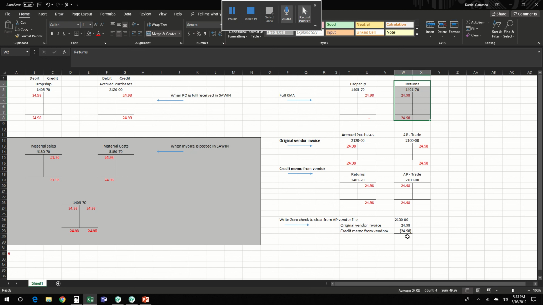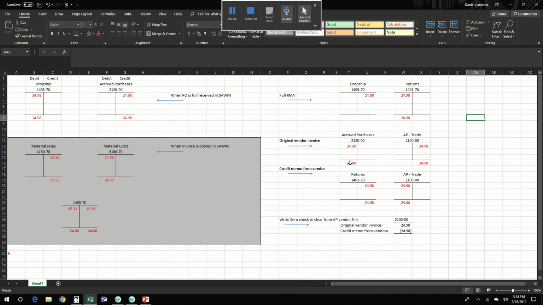So that is the full RMA process for both the service dispatch side and the accounts payable side. Hopefully all of these accounts make sense. You don't have to completely understand every single aspect of the T accounts here and all of that, but it does really help explain how it works on the financial statements and how everything leads to the financials, and why it's really important that we do everything correctly.